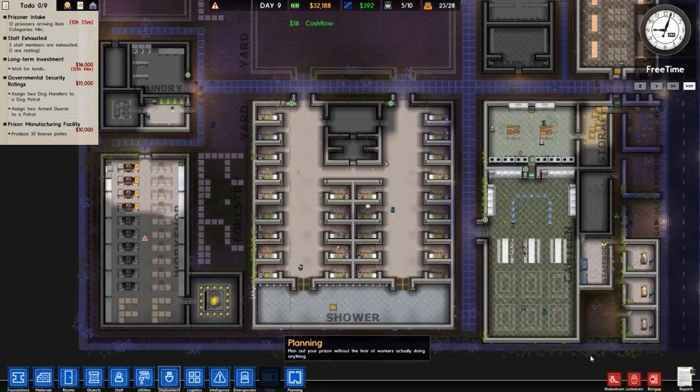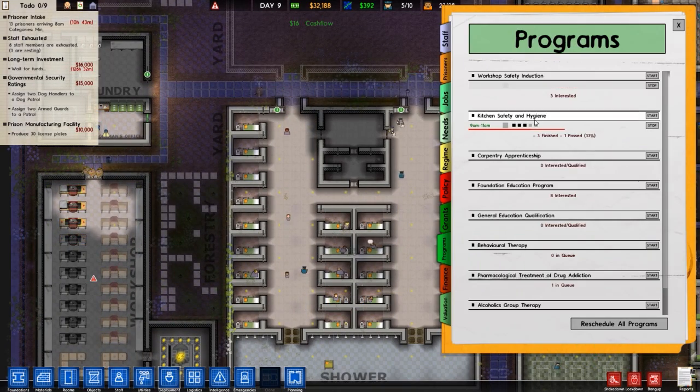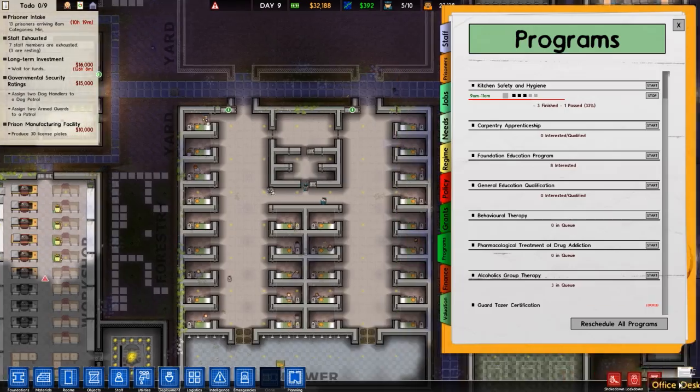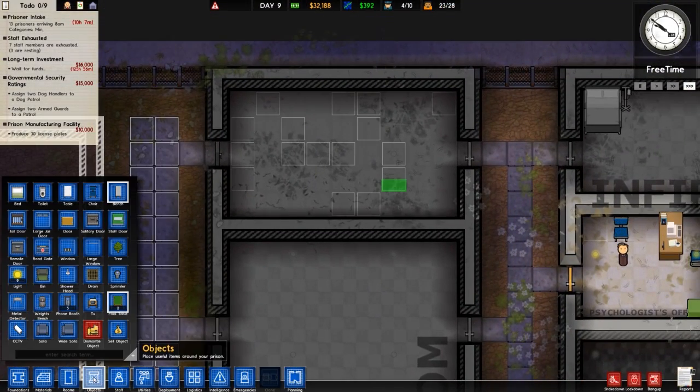Right, okay. Let us go to my reports. And then we need to go to programs. We need to open up, or we need to reschedule. There's the workshop safety induction done. Carpentry apprenticeship, nobody interested. A couple of other things here. Alcoholic group therapy is actually increasing, so we need to probably get that sorted. So I'm just going to go up to the top here and then go to my objects.